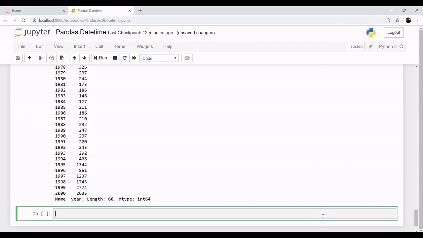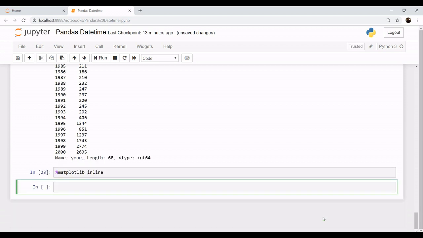So for the graph, we need the function of inline. Okay, matplotlib inline, and let's pull out our function again, ufo.year.value_counts, okay, .sort_index.